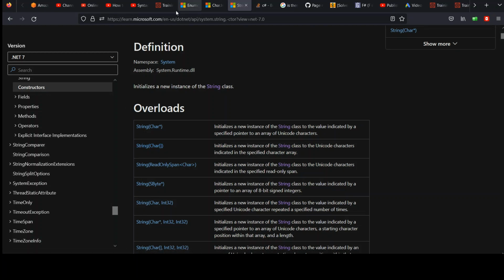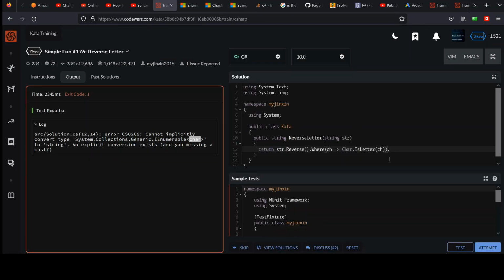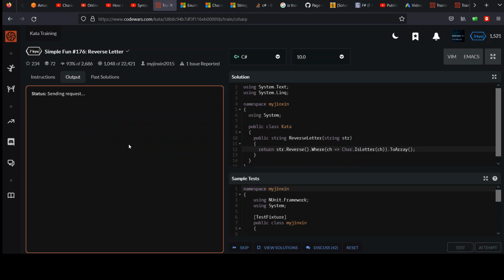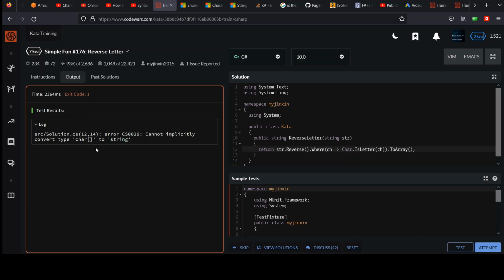So we can combine these two ideas. We could say, okay, we got our filter, so now we have this IEnumerable of char that's only letters now. Let's make it into an array. And then, again, this is a character array. If I try to run it, it's going to say you can't convert a char array to a string, but we're getting closer, right?